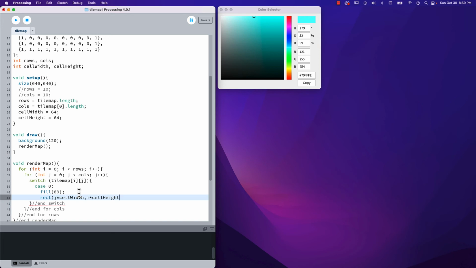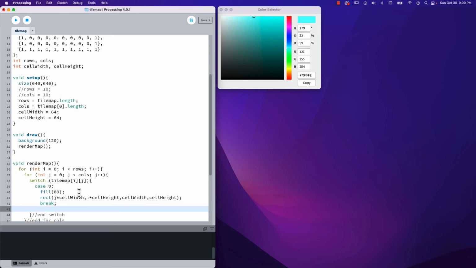1 times 64 will be 64. So I'll put in the next one, then 128, etc., etc. Now I want to make each cell, when I draw it on screen, 64 by 64. Well, that was dumb. It's not 64 by 64. It's my cell width, cell height. I mean, I could hard code it in, but if I ever decide to modify my game and say make all my cells smaller because I want to fit more cells on screen and make a more complex world, I don't want to hard code values in.